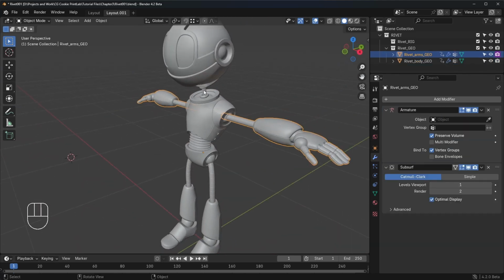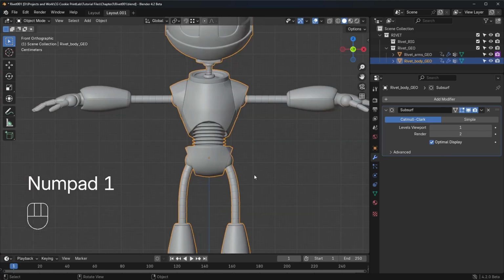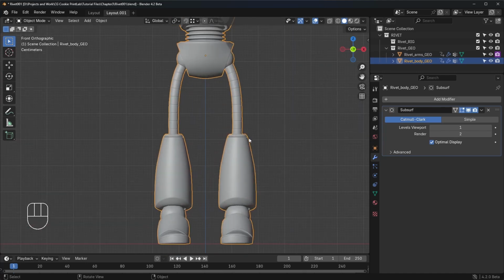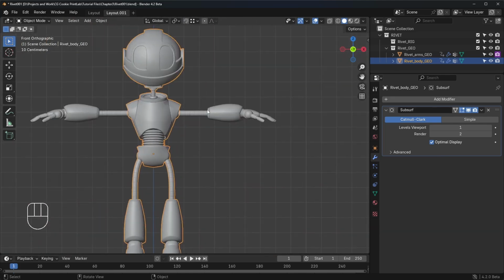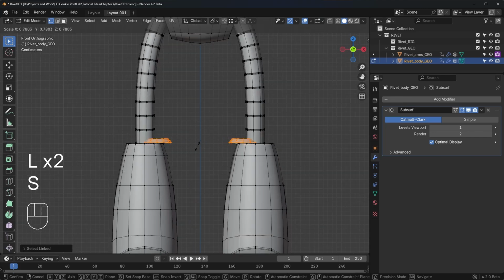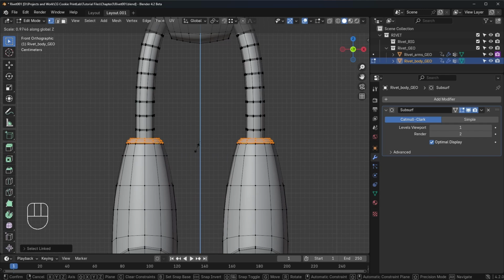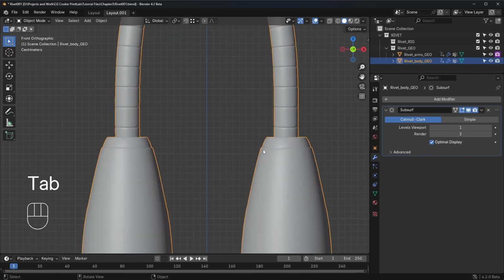And now what I want to do is look to see if everything's going to be printable. Is every mesh going into a different mesh? As I'm looking right here, I see something that might be problematic, and I'd assume it's problematic right there as well. What we can do is tab into edit mode, hit L to select those, and then S, then Z to scale along the Z axis, and scale those up until they're overlapping. Now it's a little weird right there, but it's 3D printed, so that won't even show up.